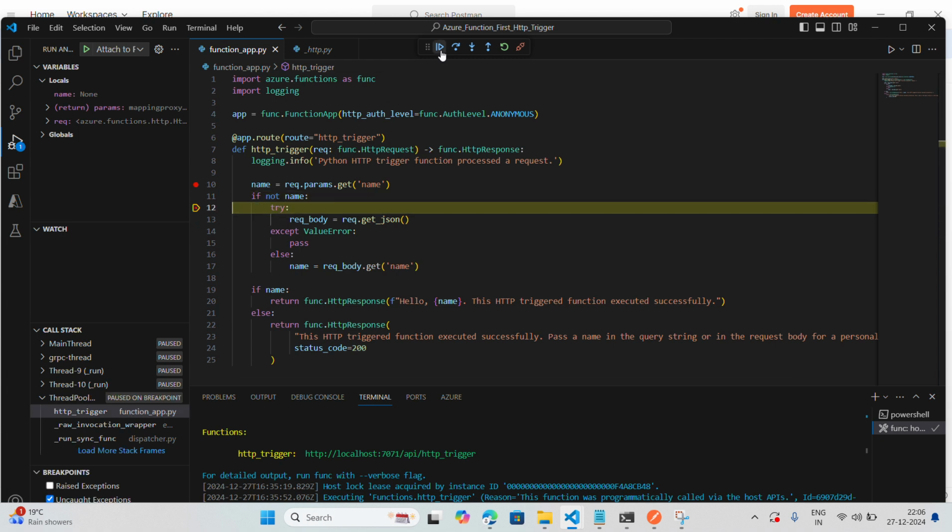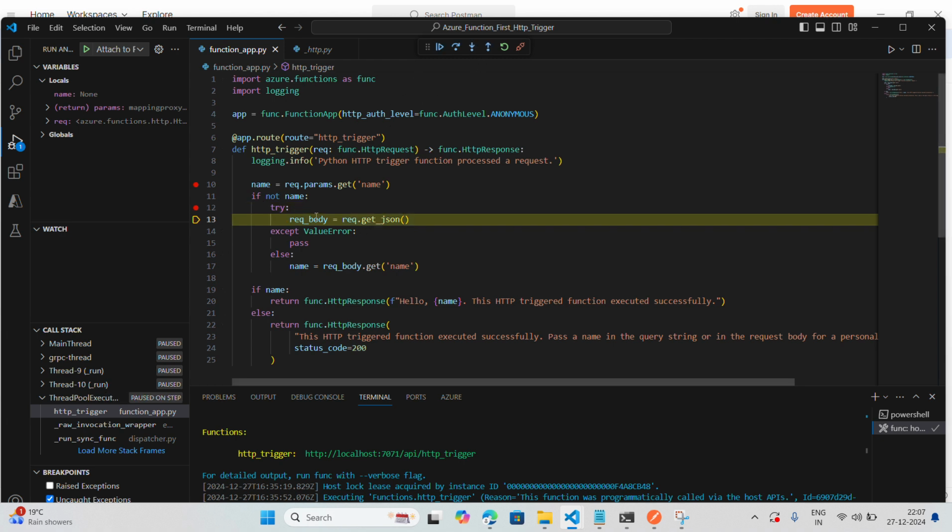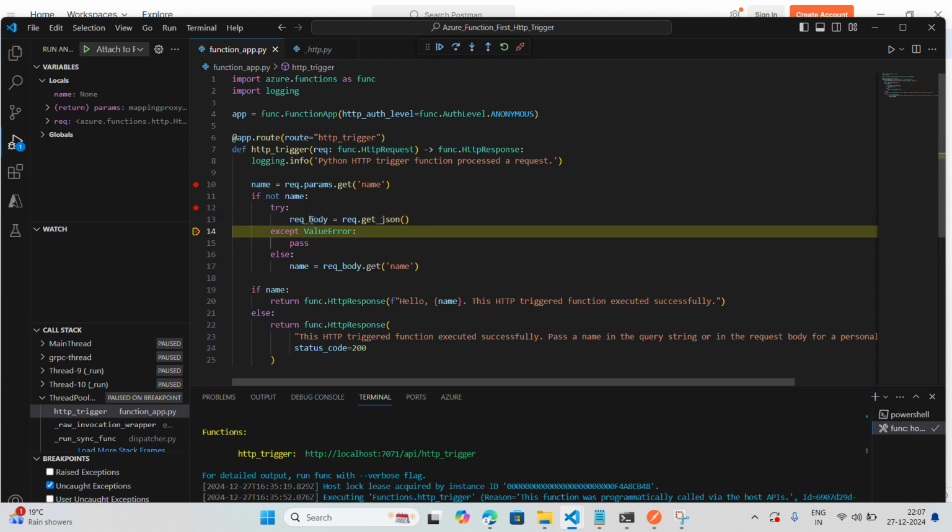In the next step, it will go and check this request.body.getJSON. Now we have not sent any body also, so this parameter will also be None only. If we check this one, it is not coming here for now, but I will show you, this will also be None. So let's go to the next step now.